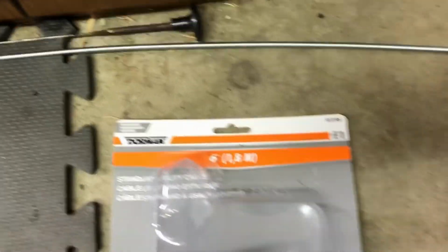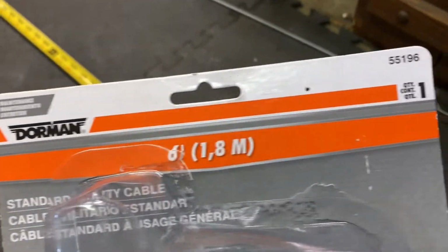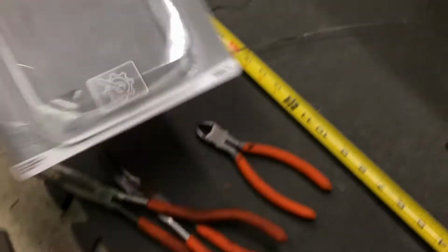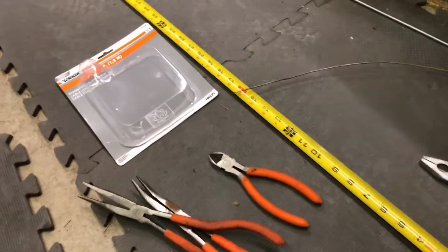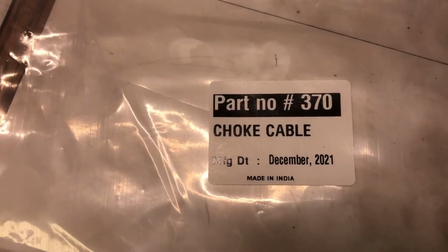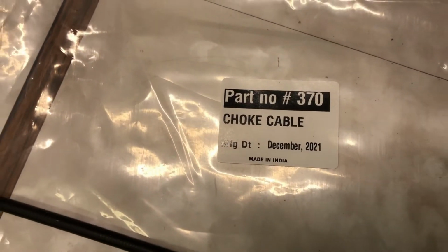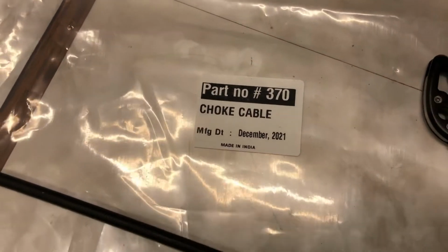So that worked. The cable that I actually used was a Dorman 6-foot standard utility cable, 55196, and this came from Advanced Auto. You could probably get it elsewhere. The one that I had bought from Buggies Unlimited did not work, so I'm not sure why, but that was this one, part number 370 choke cable from Buggies Unlimited. I'm going to see if I can't return it. But we're back in business.